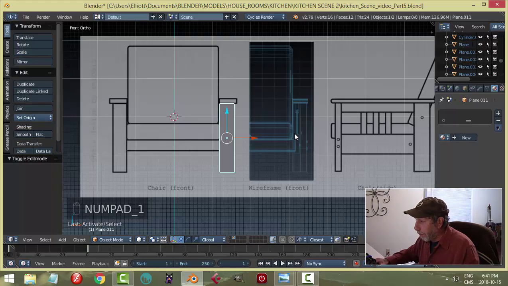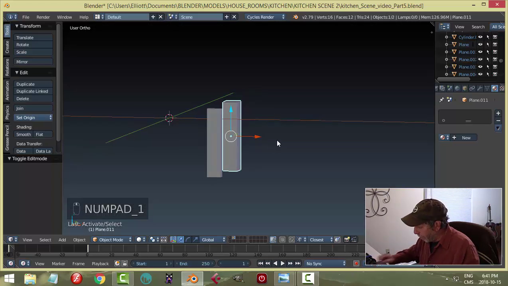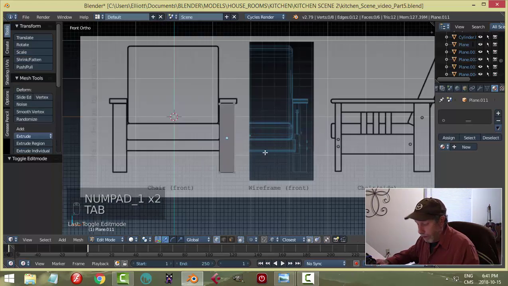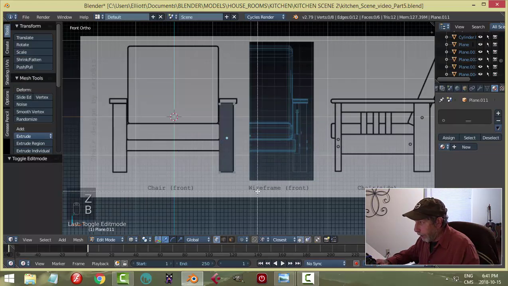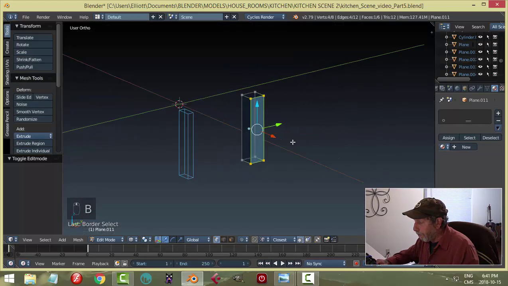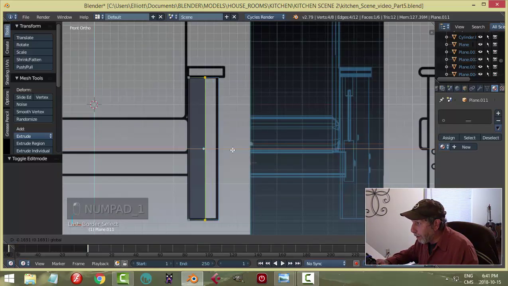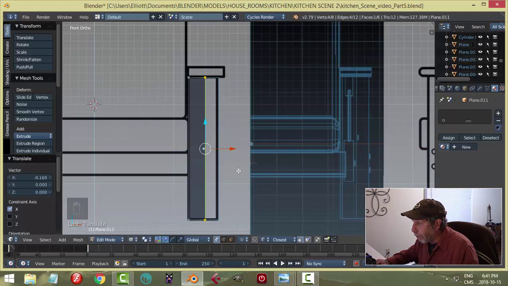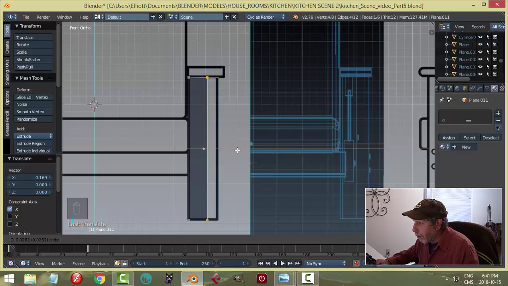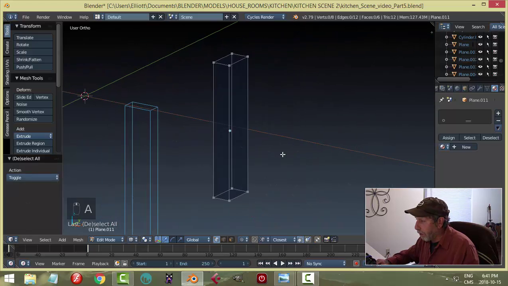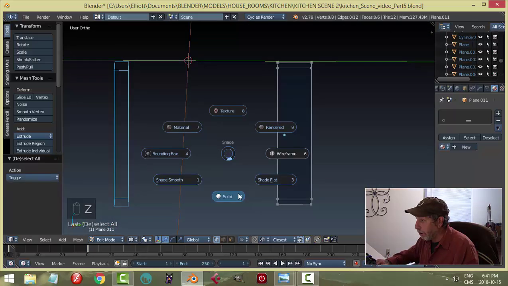So in front view, I'm going to make sure I've got that one selected, front view, and I'm going to go into edit mode and wireframe, and I'm going to box select those ones on that side. And just watch as I start to pull it in. You'll see the blue, that represents the front leg. So here's the front leg right here, and I want the back leg to be about halfway, maybe a little bit more than halfway. There'll be another piece of wood in the middle of this. So I'm going to give myself enough room. But anyways, that's basically what I needed to do.